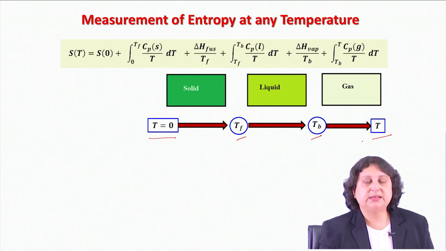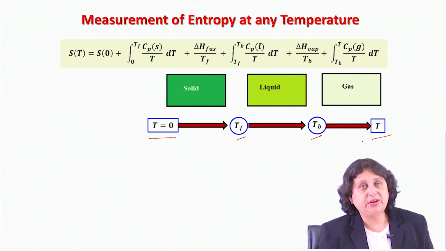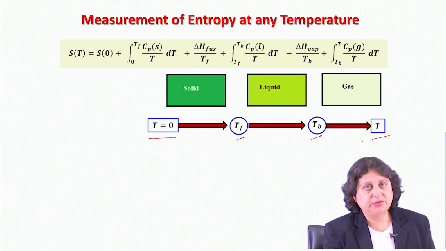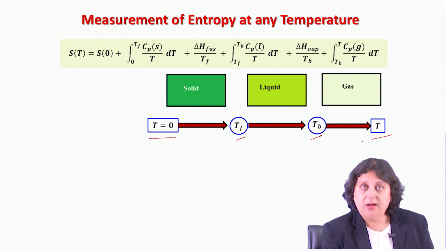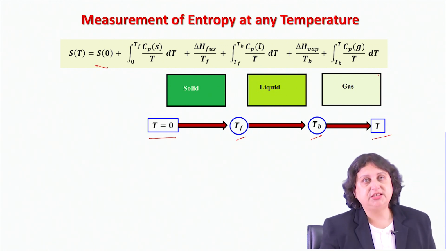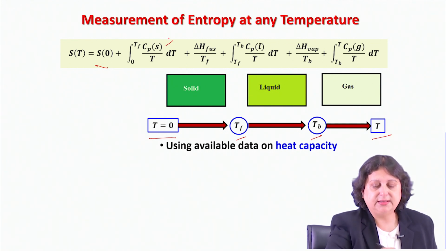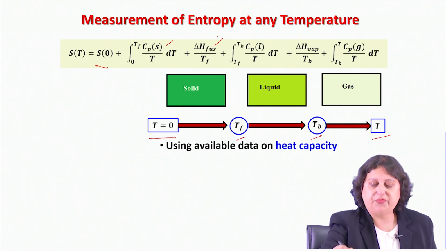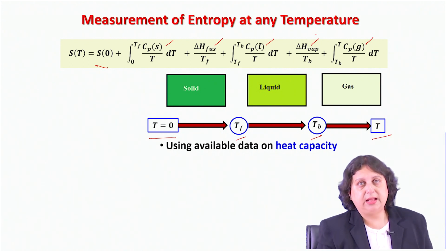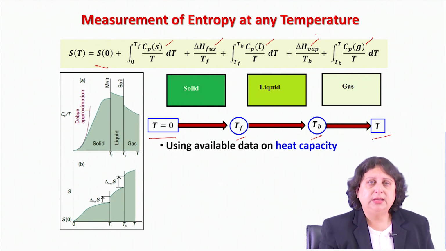So for this process, one can very easily write down this expression where S of T minus S of 0 gives you the change in entropy of the entire process. Therefore, what is the entropy of the system at a temperature T? That must be S of 0 plus whatever change it has undergone. Now, each of these quantities that are required, like the specific heat of the solid, delta H of fusion, then the specific heat of the liquid and the gas, and the enthalpy of vaporization, are usually available in the literature.